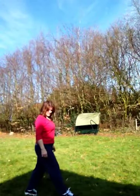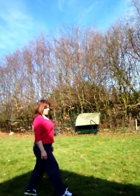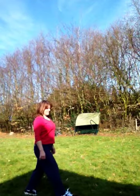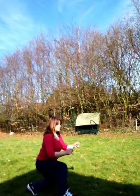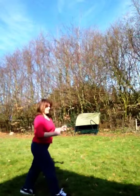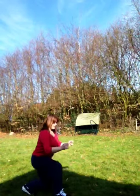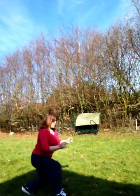So, feet hip width apart, tummy touching super tight, weight through the heel of that front foot. So pull the toes up in the shoe and you're going to drop vertically down towards the ground, making sure that that right knee doesn't come too far forwards, and you can always see the toes of your front foot. So you always can see the toes as you drop down towards the floor.